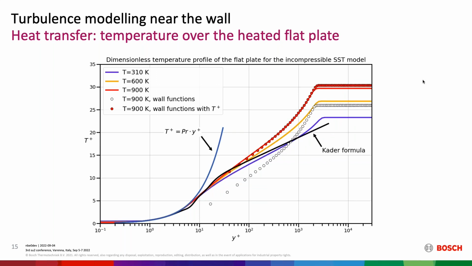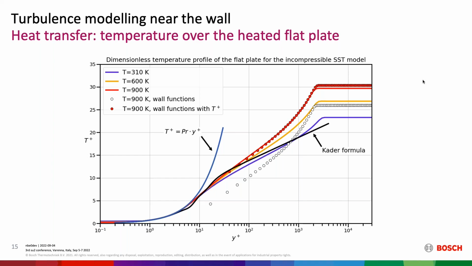Now here we see a figure of the normalized temperature, and it shows how the temperature behaves between the flat plate temperature and the free stream temperature. We can then again normalize it in such a way that T plus looks similar to a U plus, and we see that when the wall temperature is increased, T plus profiles steepen further away from the wall. And for small y plus values, the temperature profile is linear like the velocity profile, but now with also a dependency on the Prandtl number.